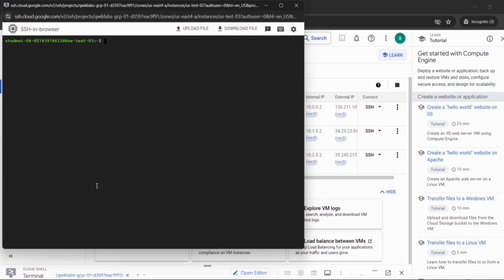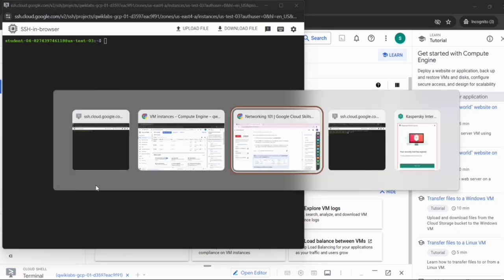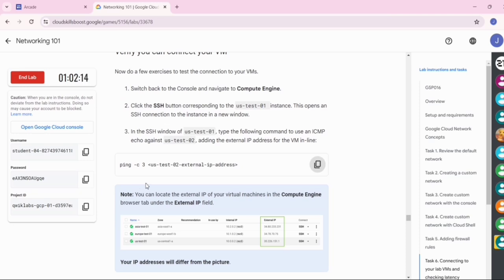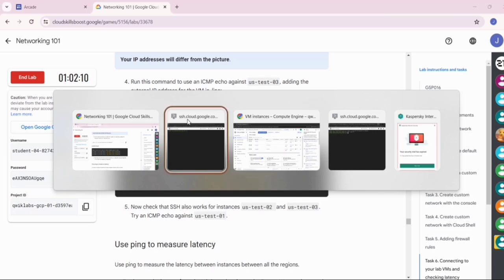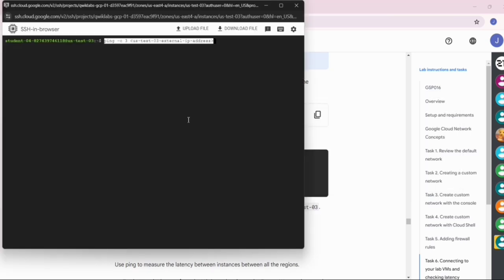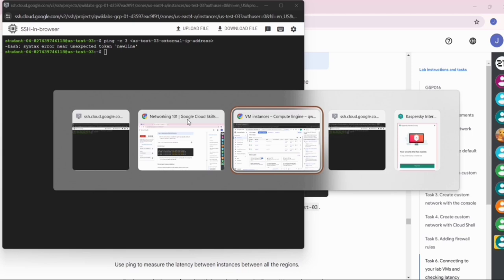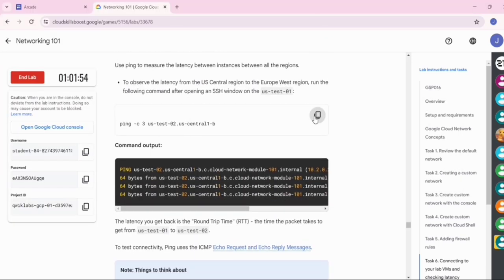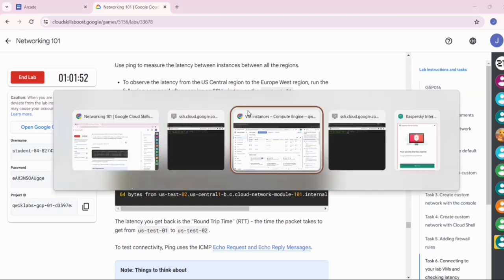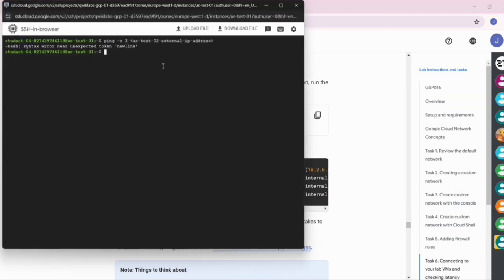Now go back to the lab instructions, scroll it down and copy this fourth command. Paste it in the SSH window and this task is performed. Now go back to the lab instructions, scroll it down, copy the first command, go to the SSH of us-test-01, paste the command here and press enter.